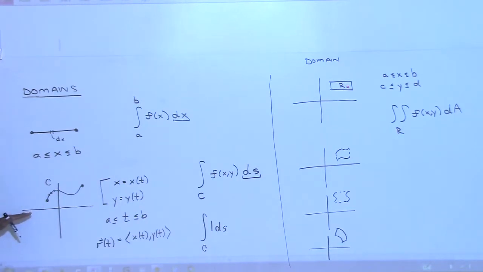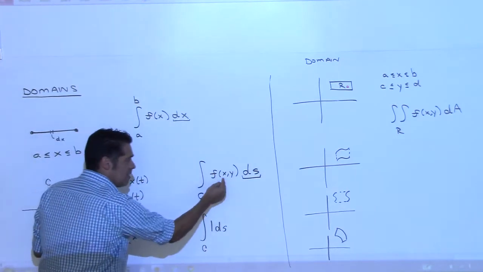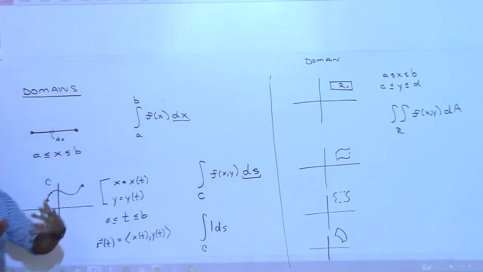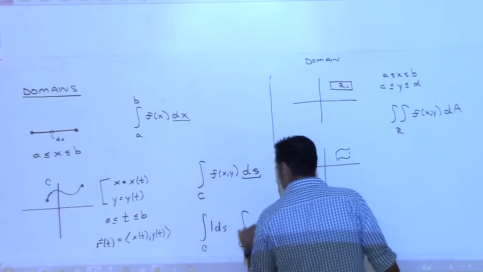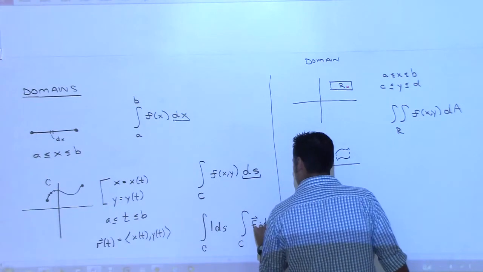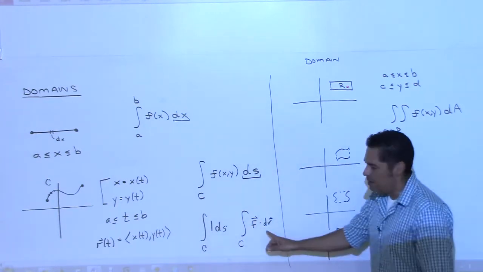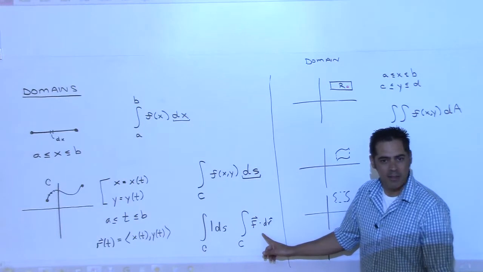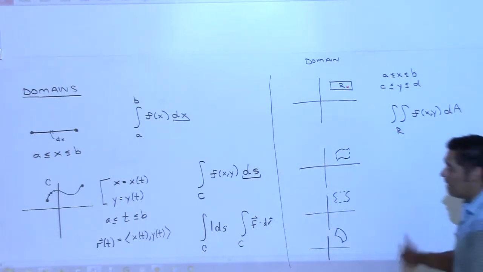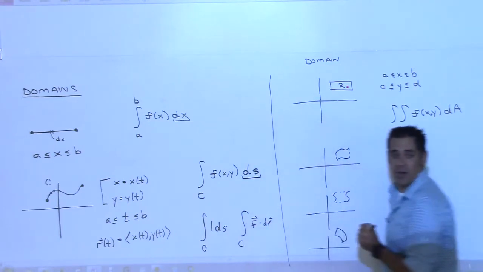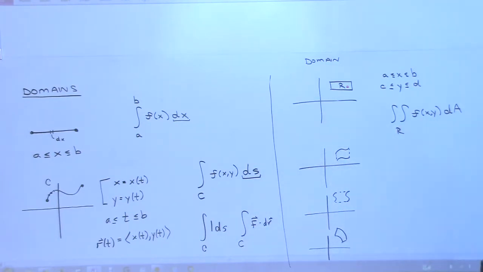So back in here, we did all the line integrals with scalar functions, but then we introduced that work integral. So in here, we should probably throw that in, that we did this thing, the integral over C of F dot dr, right? That was in here. Okay. And then we actually did a closed curve too, right? Yeah. Started doing closed curves, and that gave us Green's theorem and a bunch of other things.